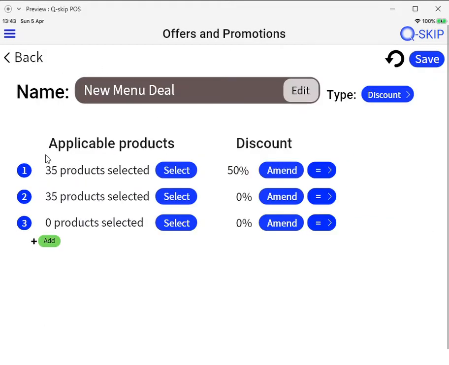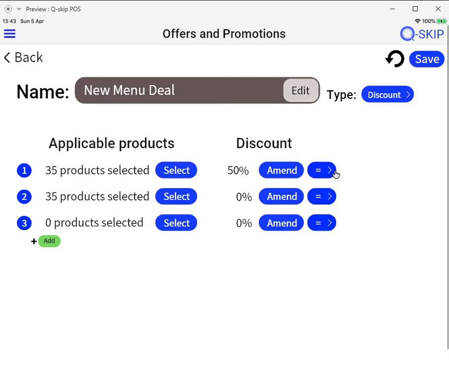So there we are, 35 products selected. What this is saying essentially is if you buy one, then the 50% is not triggered, because you have to qualify. The criteria is to buy one of the products out of the 35 here, and then buy another of the products out of the 35 in order for this deal to actually qualify. And that would be done via the consumer app anyway, so they would know that they need to go through the process of ordering certain amounts.